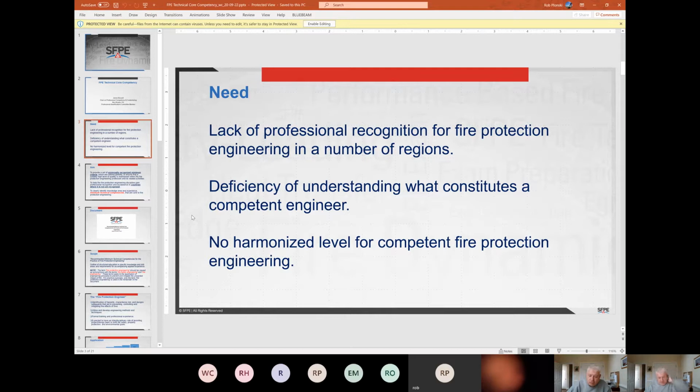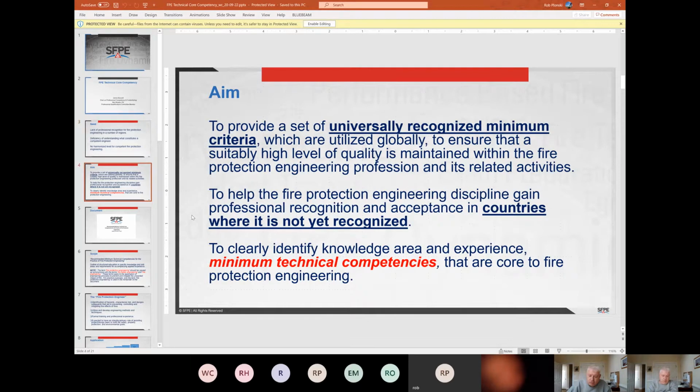What this document does is it advocates for a minimum recommendation of core competencies in the practice of fire protection engineering. It's not intended to be a certification or requirements document, at least not yet. There have been some discussions within the Society of Fire Protection Engineers as to whether or not they're going to become a micro-credentialing organization. The discussions have taken place, and they are still ongoing. But we're not to the point where we're going to act like a NICET or anything else like that.